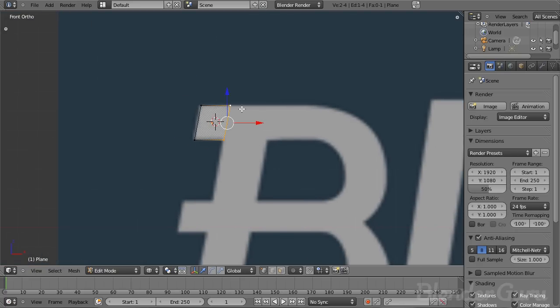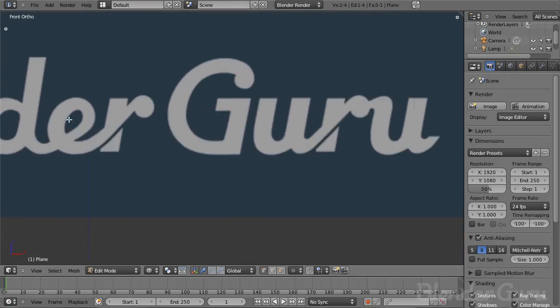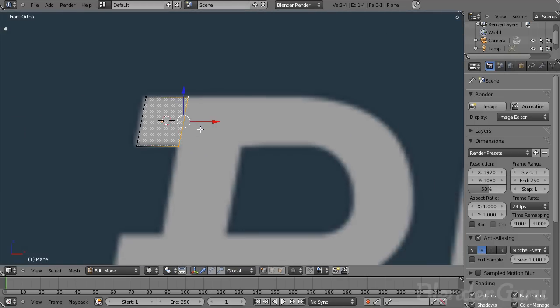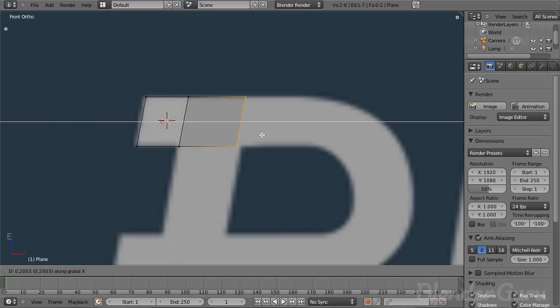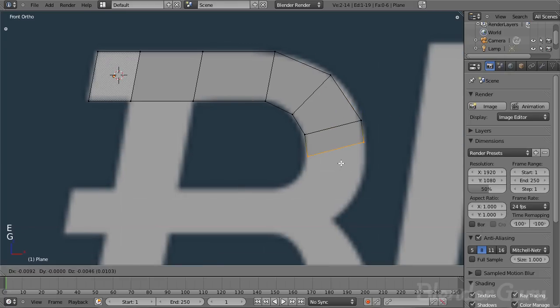So just imagine that there's not a third dimension or anything like that. We're just simply going to be tracing around each of these letters here. So I'm going to grab these vertices here and I'm going to extrude and then stop. And then I'm going to extrude again and then stop. So this is essentially the method that we're going to be doing to form the entire logo.